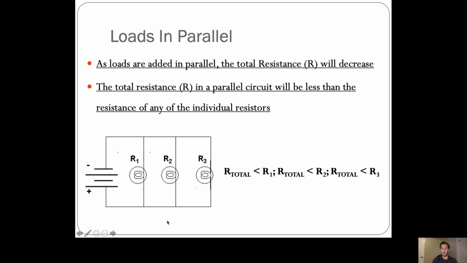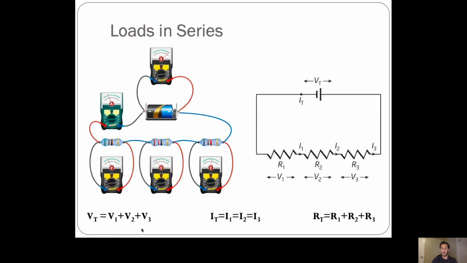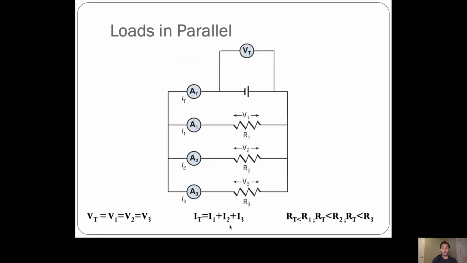Now let's flip back and go here. This is in series. Look at voltage and look at current, okay? Then we'll go back to parallel. Look at voltage and current. Okay, so what you have to be doing on your own is saying, wow, those look really similar to each other. And that means it's very easy for you to make a mistake and mix them up.